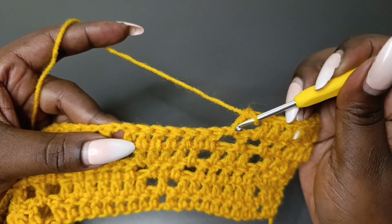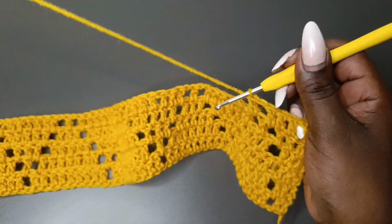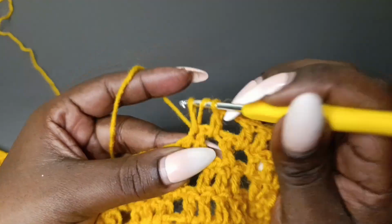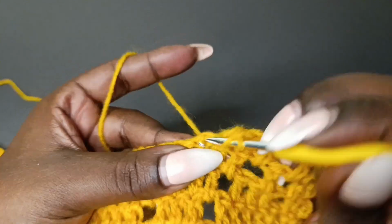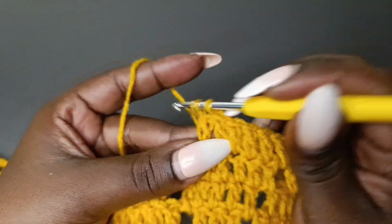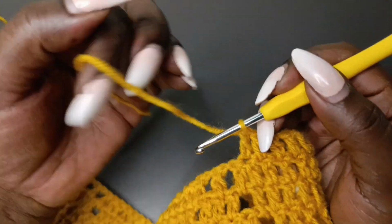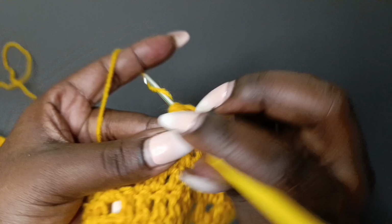And the stitch count from here to here, from one chain to the next, should be a total of 9 double crochets. So that's the first one. And then we're going to have 2, 3, 4, 5, 6, 7, 8, and the ninth one right there.